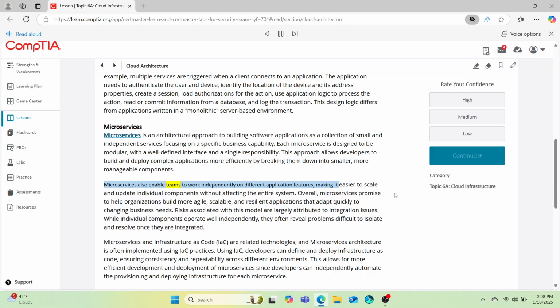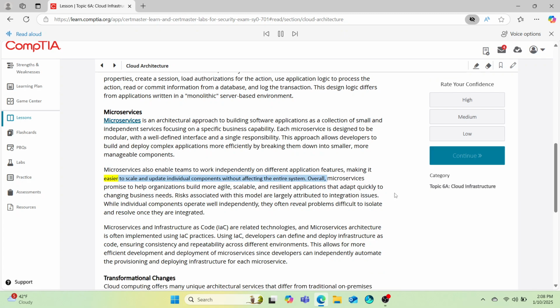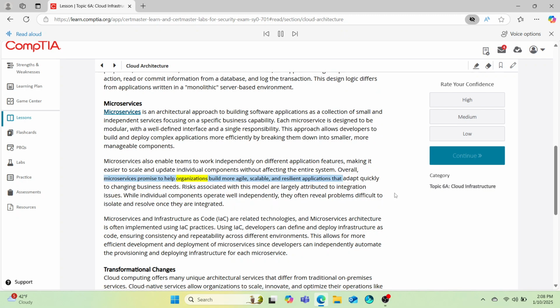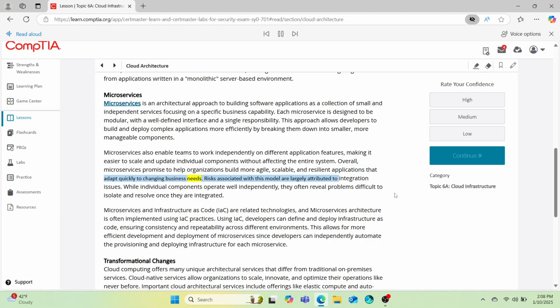Microservices also enable teams to work independently on different application features, making it easier to scale and update individual components without affecting the entire system. Overall, microservices promise to help organizations build more agile, scalable, and resilient applications that adapt quickly to changing business needs.